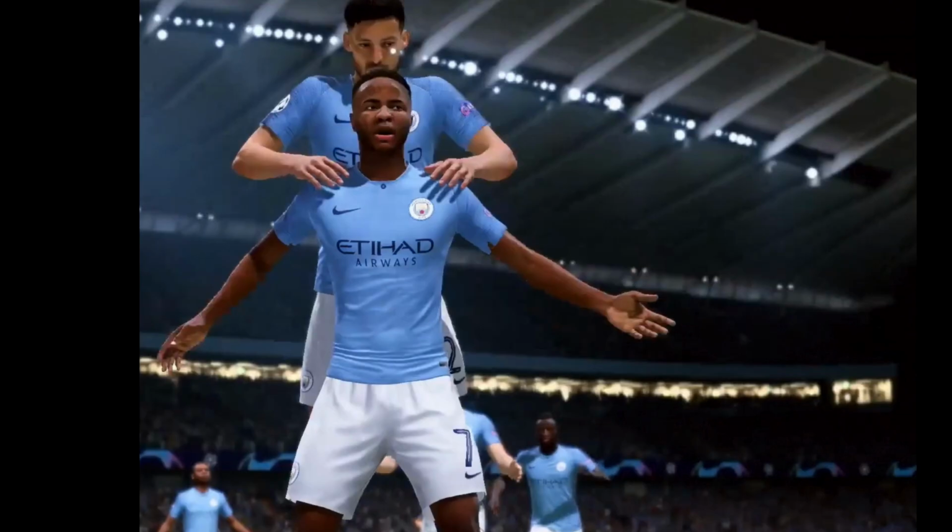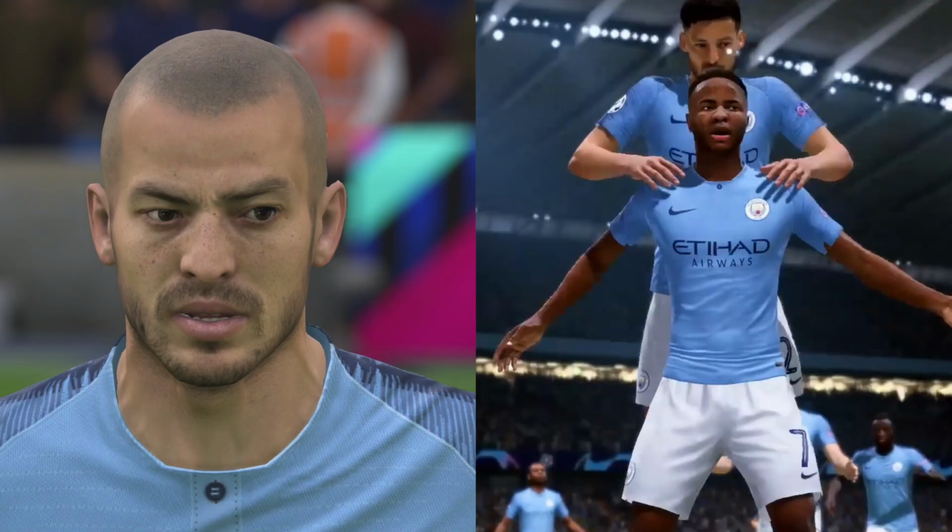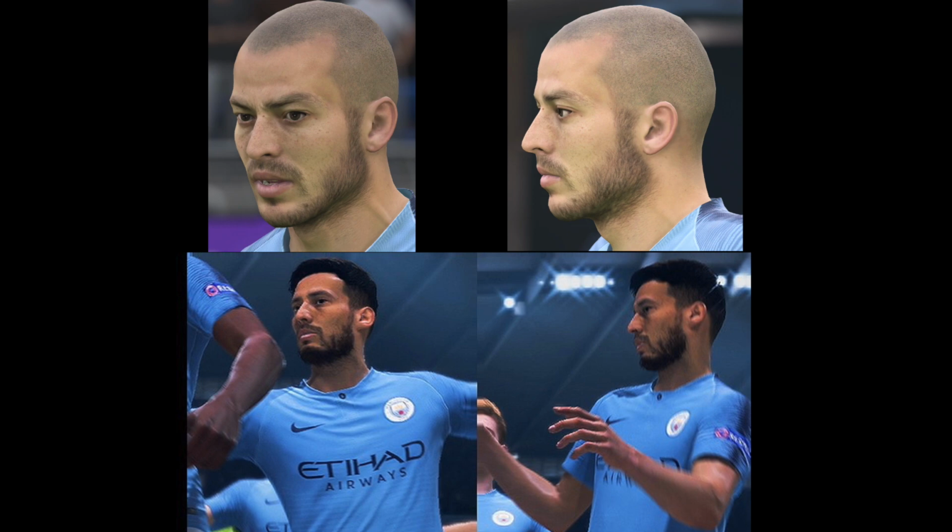So this next one comes out of the Volta Football trailer. You could see that they showed us a glimpse of David Silva's new face. Let's take a look at what it was like in FIFA 19. On the left, we have the FIFA 19 face. On the right is FIFA 20. You can see the biggest difference is the hair. In FIFA 19, he's got the shaved head, but he's grown his hair back now for FIFA 20. Also with the beard, it is a bit darker, a bit thicker in FIFA 20 as well.